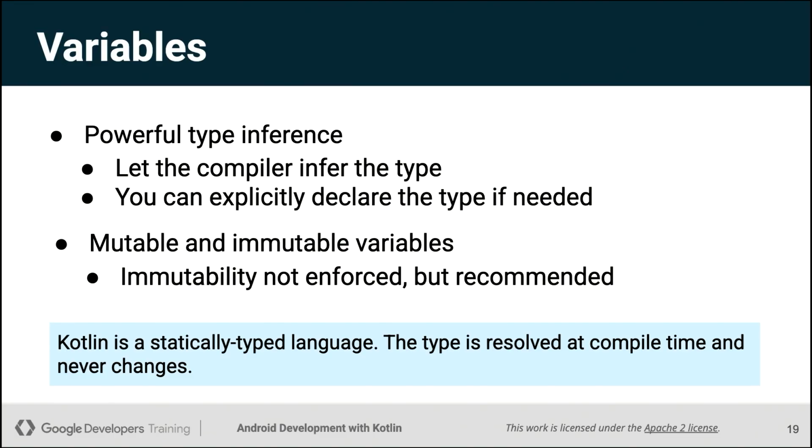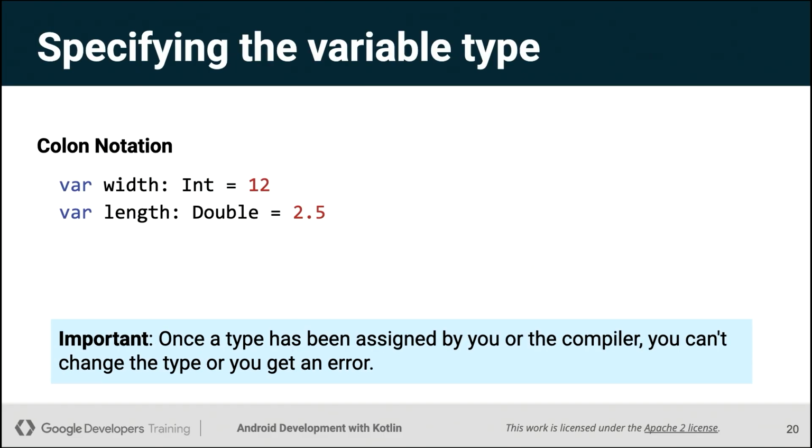Mutable and immutable variables. You can declare variables with var and val. If you use val, you can assign it only once. If you use var, you can reassign this variable. So in this case, it is var, you assign it, and you can assign it a second time to this variable. And val, you can use the variable after that as many times as you like, but you cannot assign to it anymore.